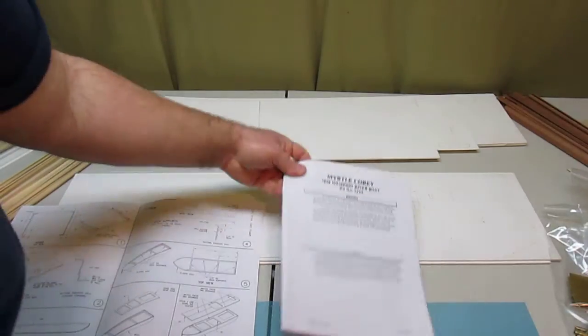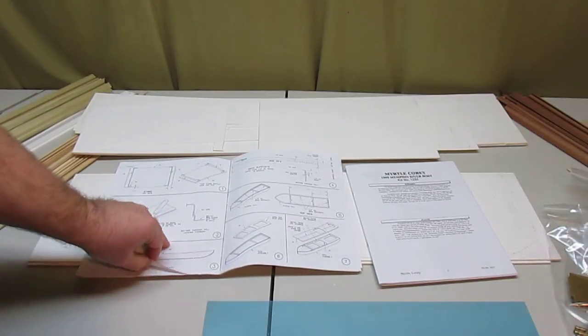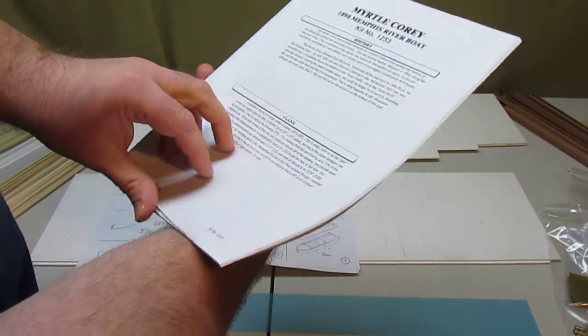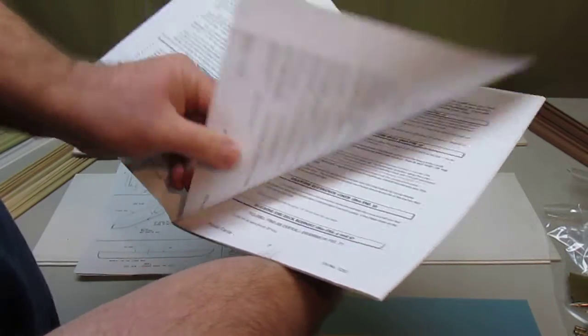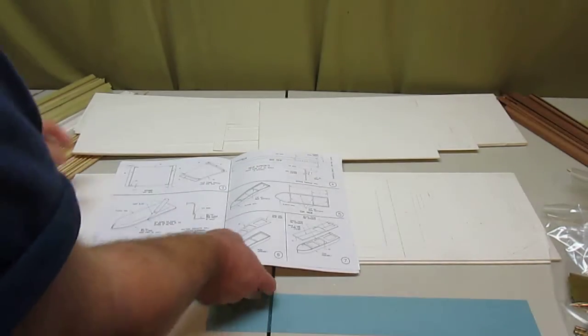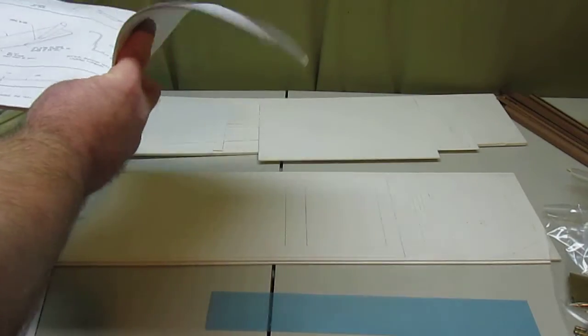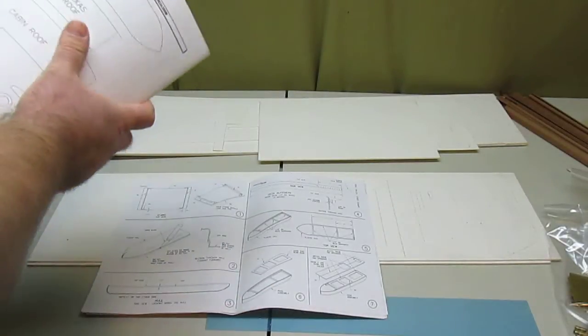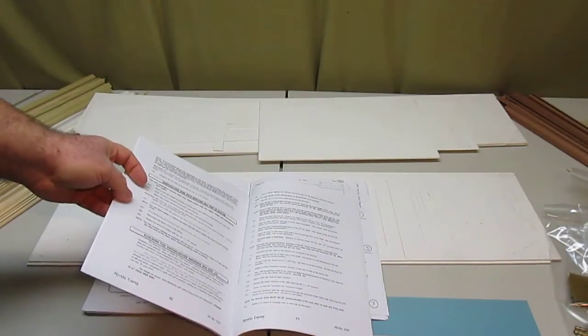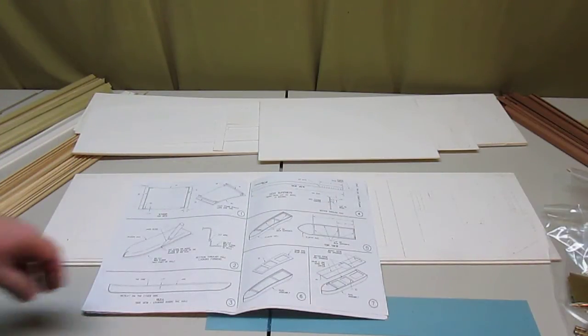Now, we've got two manuals here to help build this ship. We've got this manual here, which is all your drawings and your figures to actually show you how to assemble. And then you've got this book, this small novella here, and you'll go through this at the same time and you'll read through and you'll start out building the stand, figure one. And then you're just going to go right to these plans and you're going to look for figure one and you're going to start assembling it. Now, like I said, to give you an idea of how in depth this is, the manual here gives you the parts call out and then, you know, you're 40, 50 pages into it as you start going through all the destructions as I call them.